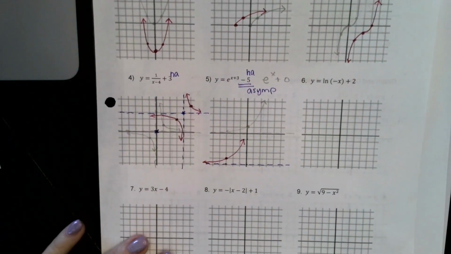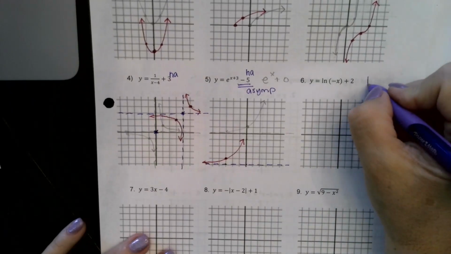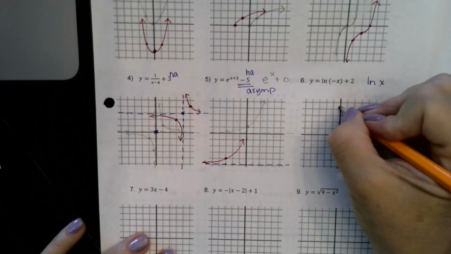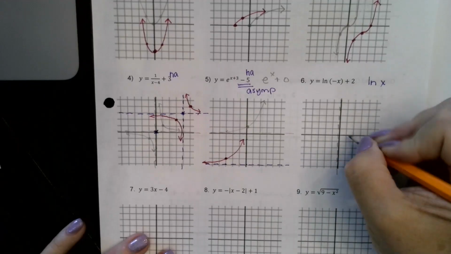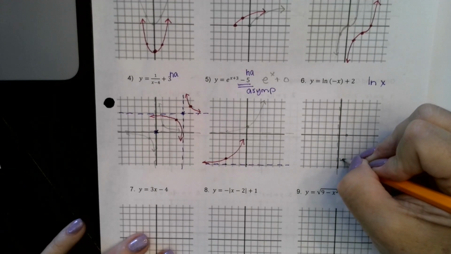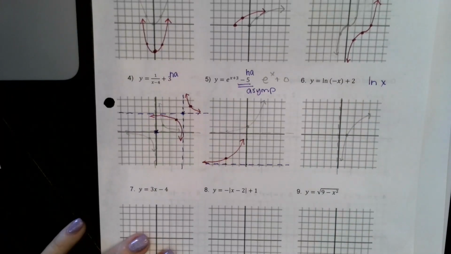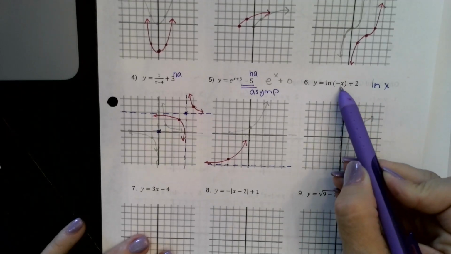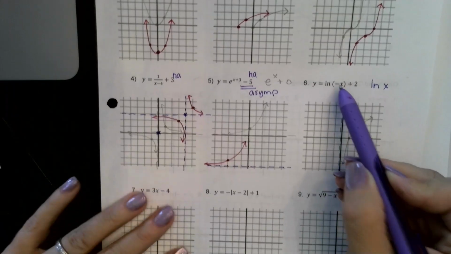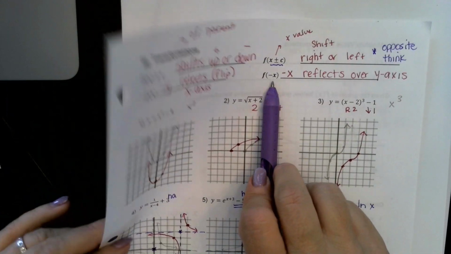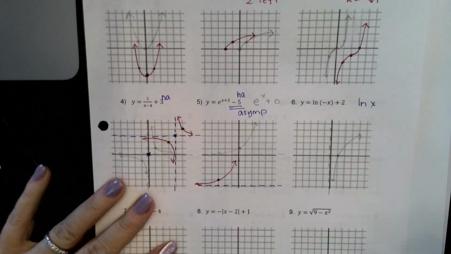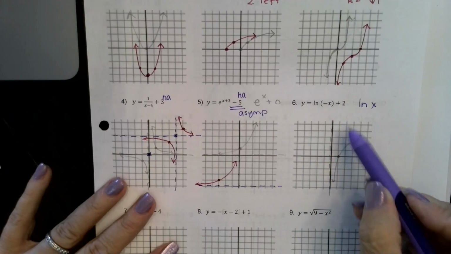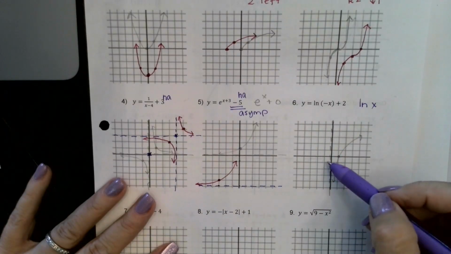Okay, so ln. We know the ln x function, let me draw my parent function. I have this guy that goes right here. I have this point at 0, 1. I approach my asymptote, and I go away this direction. What happens here is this tells me that I'm going to reflect over the y-axis. So remember, it's on the inside. If I reflect over the y-axis, that means my graph is going to be on this side of my x-axis. And this part, plus 2, tells me that I'm shifting up or down.